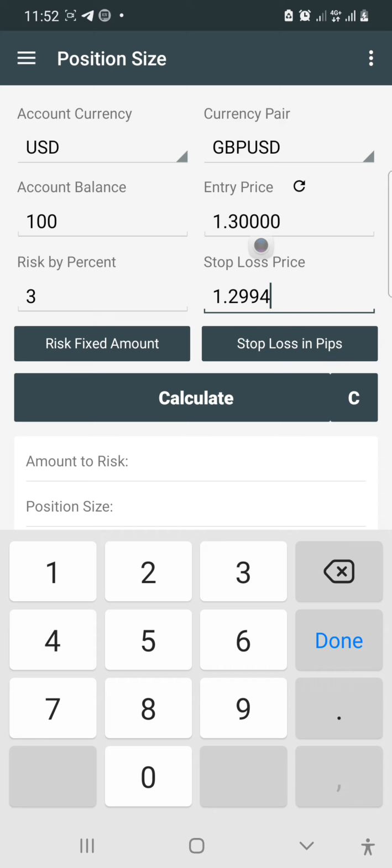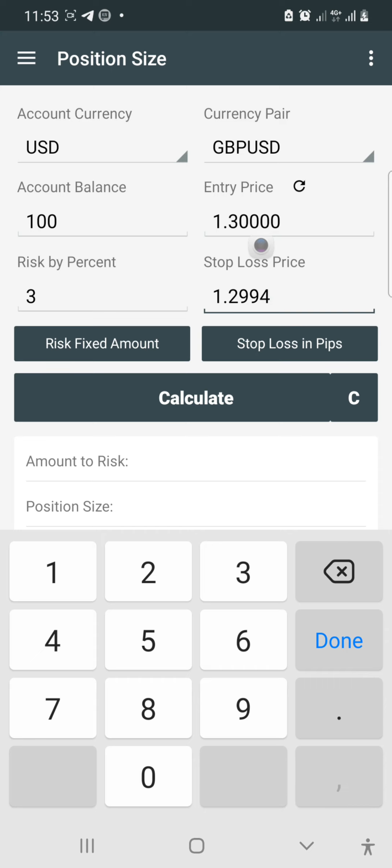So we all know that GBP USD has 4 decimal places. Euro USD has 4 decimal places. AUD USD has 4. Japanese yen pairs have 2.